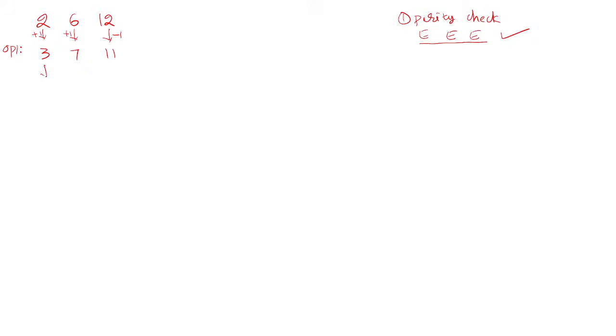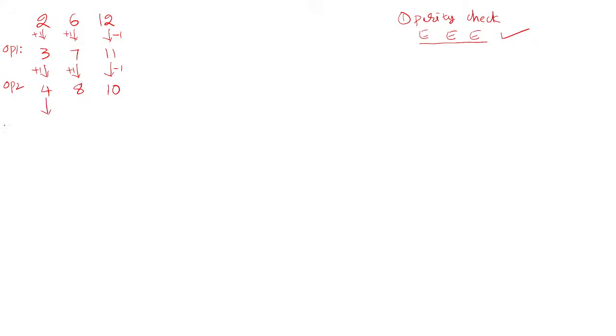Okay, so in the second operation, what I do is I increment this by 1, I increment this by 1, I decrement this by 1. So this becomes 4, 6 and 10. Sorry, 8. This is increment, no? It becomes 8. So 4, 8 and 10.